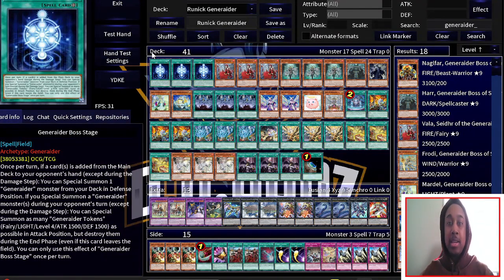But let's get right into the deck profile. We are on Generaider, Runick Generators, whichever way you want to go with. And yes, let's get into it. So 3 Ball Stage, obviously Ball Stage, your bread and butter. The deck doesn't work without it. But there are times where I didn't have Ball Stage, and I still did the hand rip.